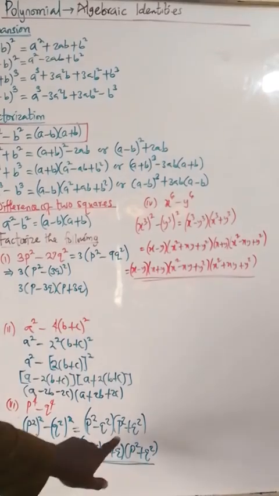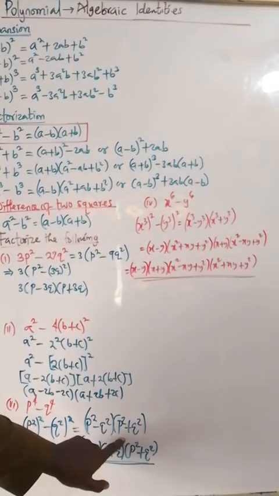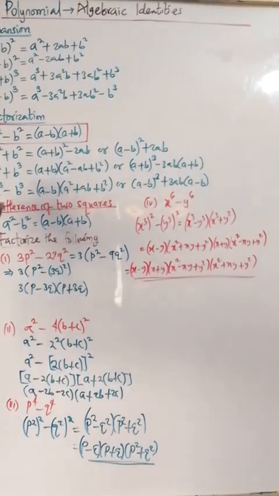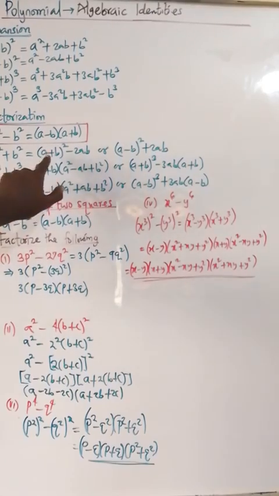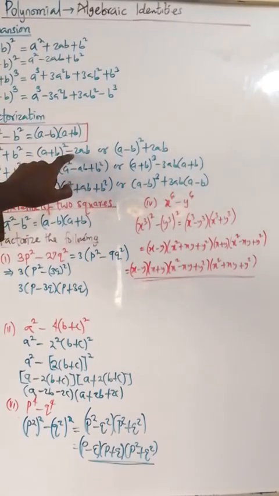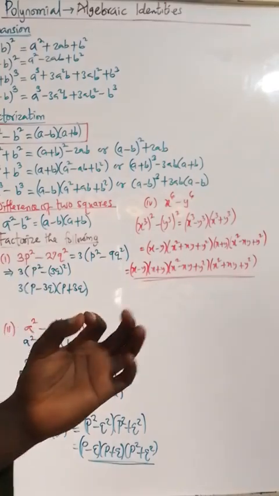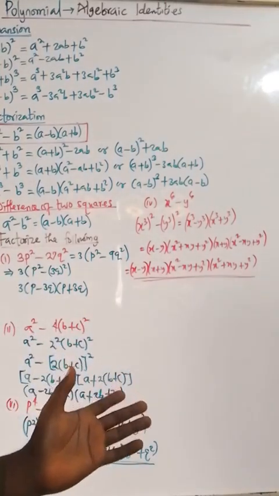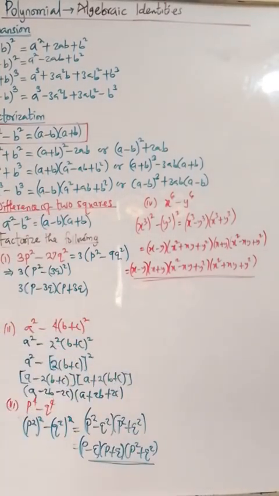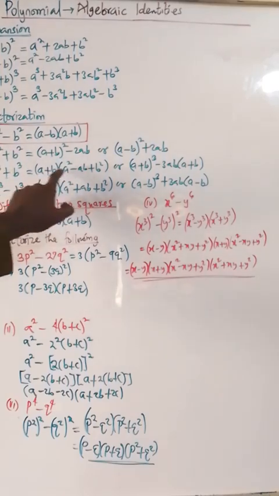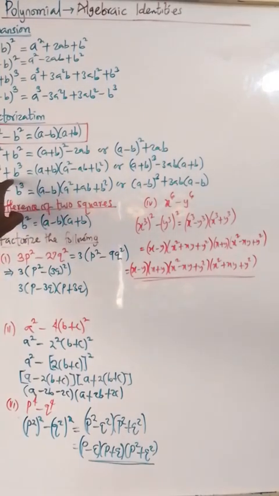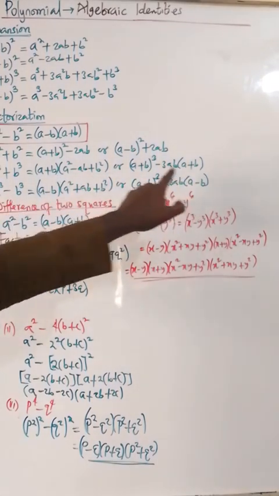Now, recall, I said something about this one having no factors. P squared plus q squared, that's sum of two squares. If you check, when we added sum of two squares here, this is all we add. When you say factors, they are numbers you multiply to get the number. For example, the factors of 10 can be 5 times 2. So 5 can divide 10 and 2 can divide 10. But there is no number that can divide this. But for a cube plus b cube, this and this are the factors. A plus b can divide a cube plus b cube, while this other part can also divide it. But this one is not in terms of factor.